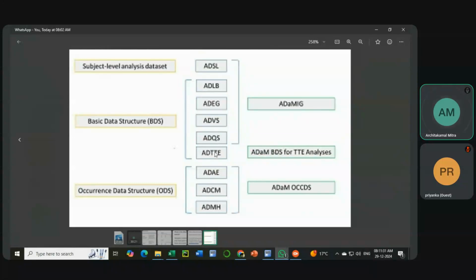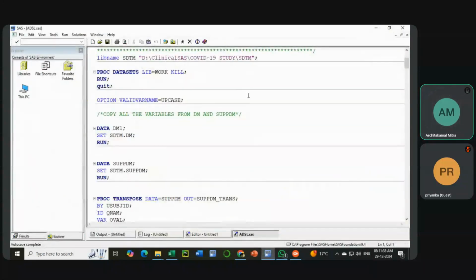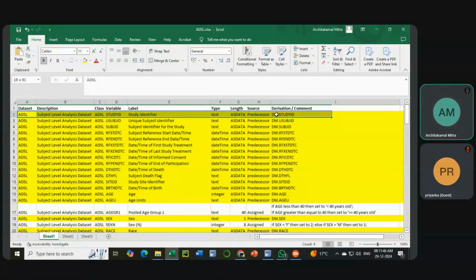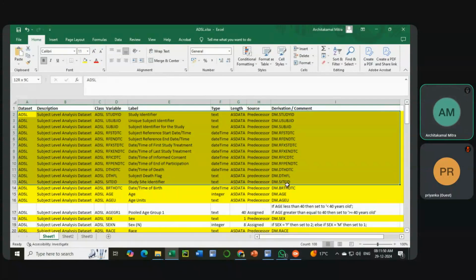Similarly, we have this for DM. If you see the specification here, it contains a similar kind of data, like direct data linking from the DM demographic dataset.